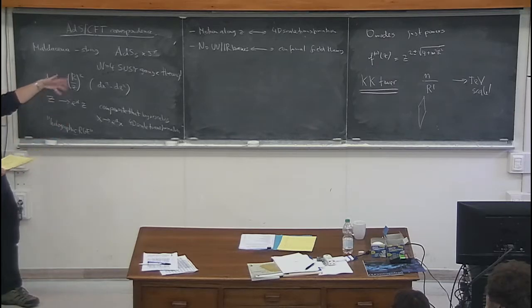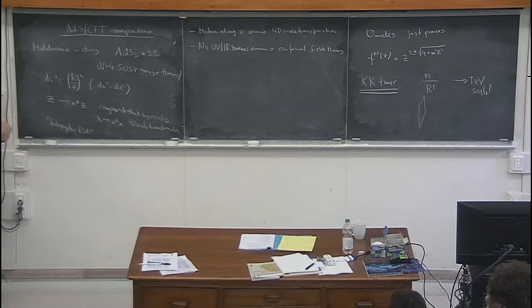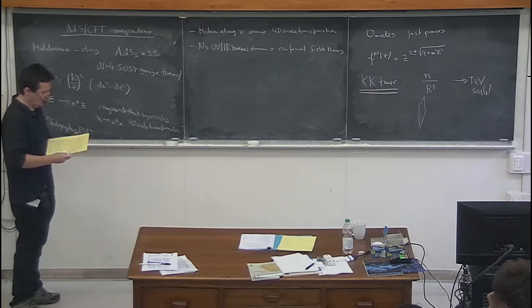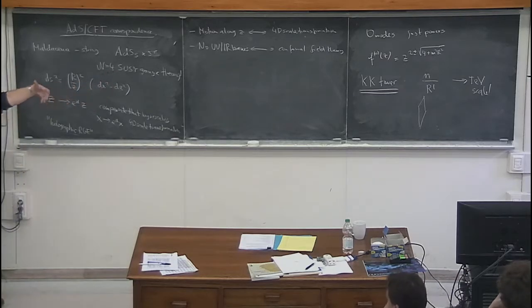What exactly that field theory is? Well, in the non-supersymmetric case, we cannot tell. Of course, Maldacena in some particular examples told you explicitly what that is. It's of course a more complicated construction with 10 dimensions, string theory, supersymmetry, and so on. We don't have that, but the assumption is that there is still going to be a corresponding four-dimensional conformal field theory. Of course, we have no proof for that, but that's going to be the starting assumption that something like that is still going to work here.